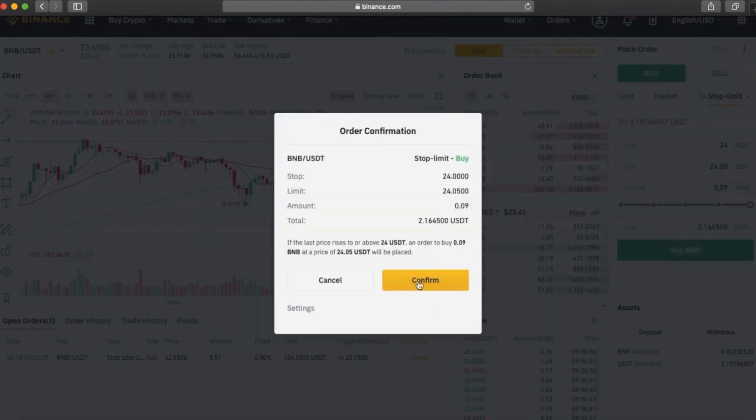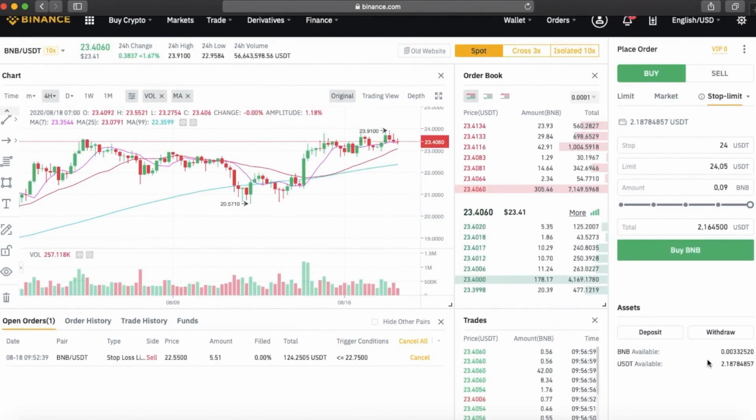I confirm again. Yes, I couldn't do it right now because the amount of BNB I have is low, since a $2 transaction couldn't be opened, but this is the situation summarized. I definitely recommend stop loss. I also recommend stop buy. Stop buy is also useful.